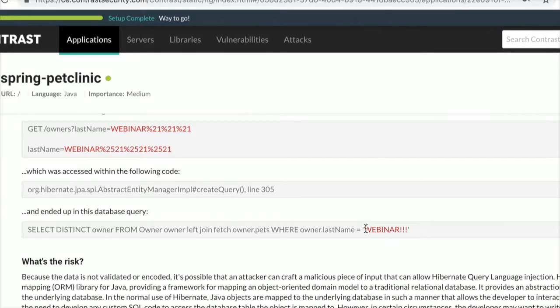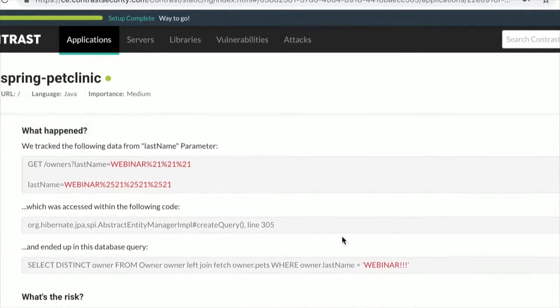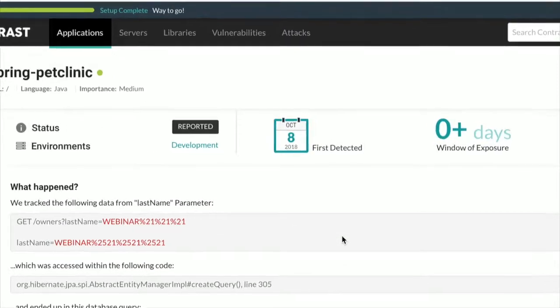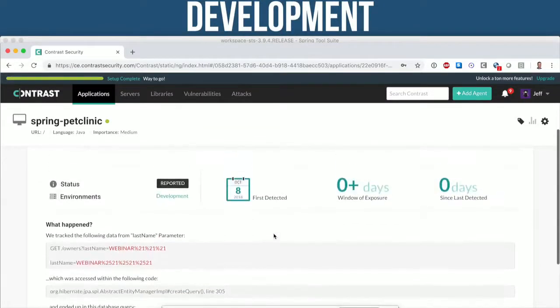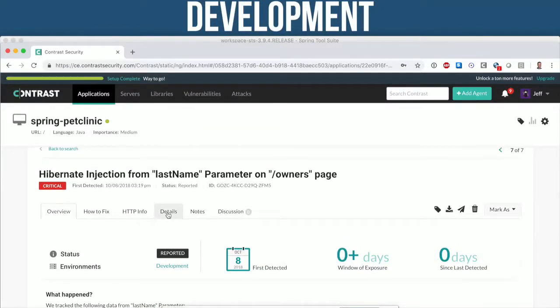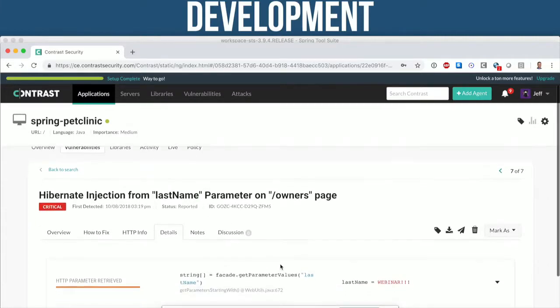So we know that this is an exploitable path, and you can see it. This is the pattern for SQL injection: untrusted data flows through and ends up in a query without any kind of protection. So with almost no work, we found a pretty serious vulnerability. This one has a fairly easy to understand path. And Contrast shows you all the details.